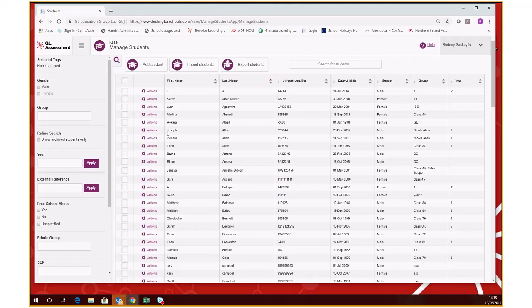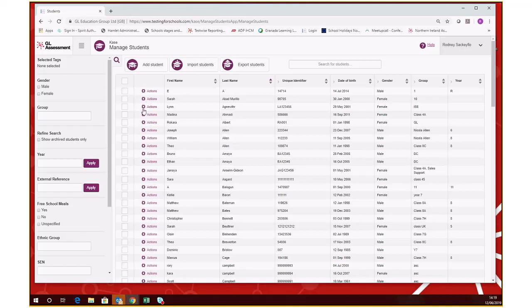Okay, so now you have here a list of students that we have already uploaded or imported onto our Testwise platform. If this is your first time as a school, you would have this screen blank. As in terms of a cluster account, from a trust point of view, you would also have this part blank because you don't have to be importing any student data. But as a school, you would have to be importing some student information.